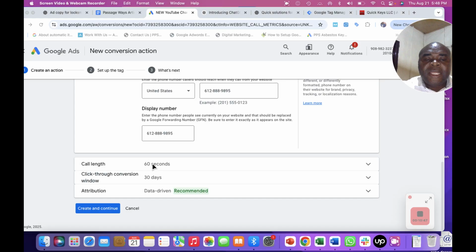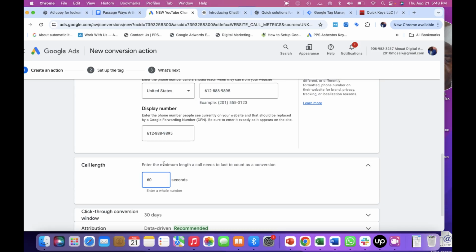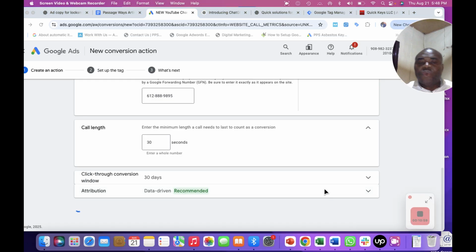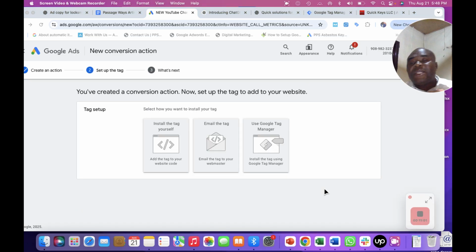So in this case, I'm going to use 30 seconds, and I'll click create.